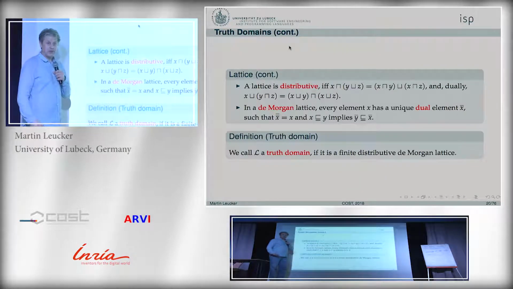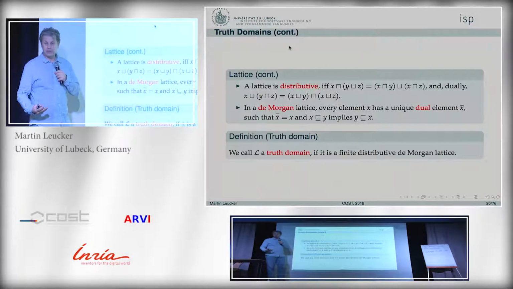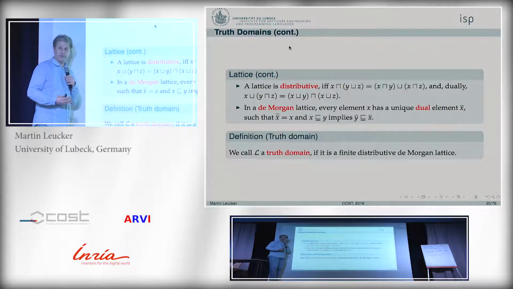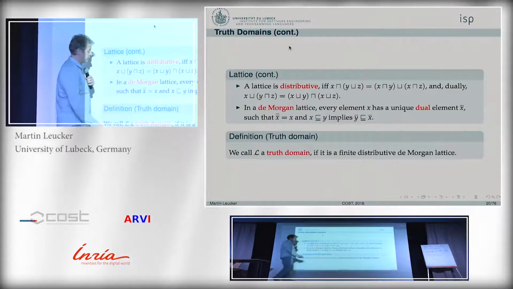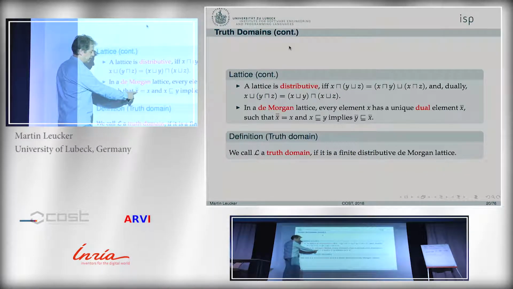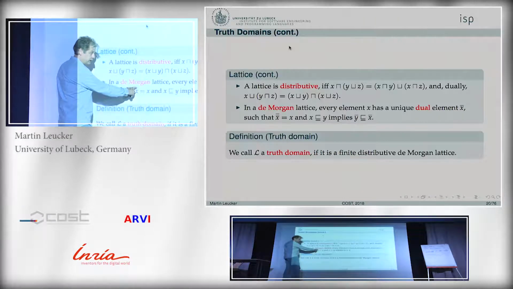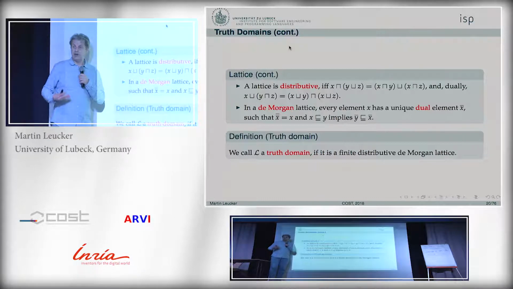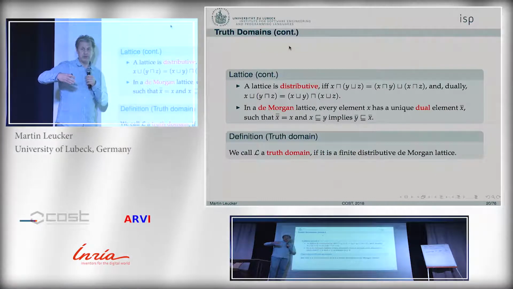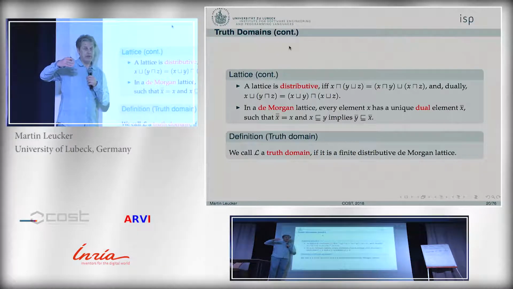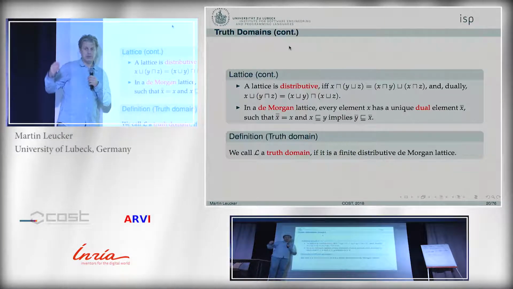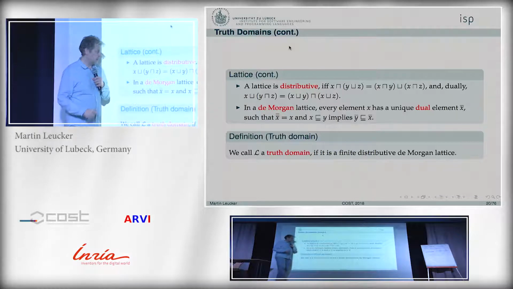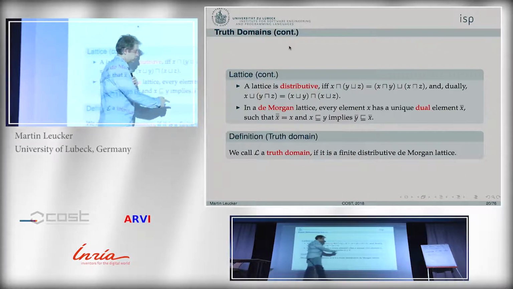And we want to have something like a negation. What is the idea of negation? Well, if we negate twice, then we are back to the very same element. So we want to have a dual of every element, and if we dualize twice, then it's the very same element. And we have this order. So false, for example, is worse than true. And if we negate true, it becomes false, and false becomes true. So the order changes, and we want to have this as well.